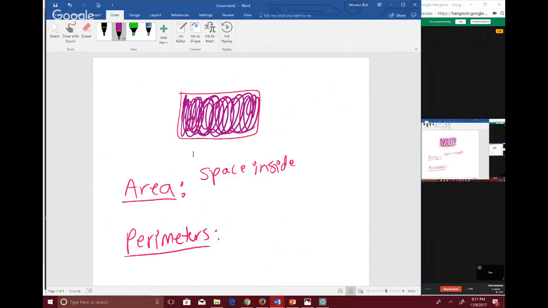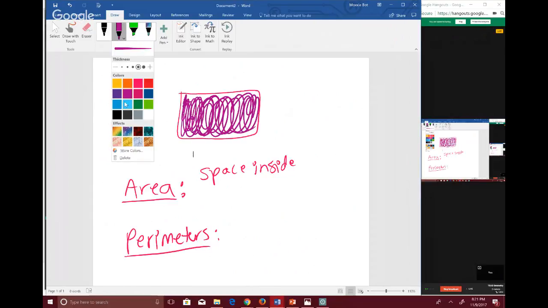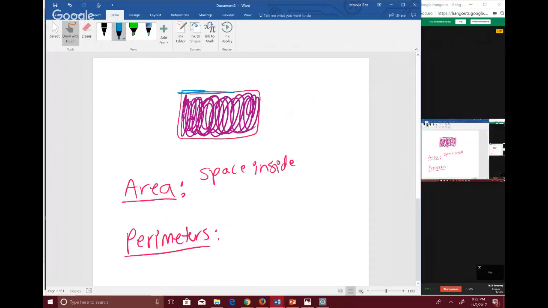If you take the room you're sitting in as an example, it's the carpet in the room. If you were to do the perimeter, and I'm going to do blue, the perimeter is the distance around something. So this would be along the pink line. I'm a little off of the line, but that's not because it's different. So the space around, which is usually referred to as the distance around a particular shape, is its perimeter.